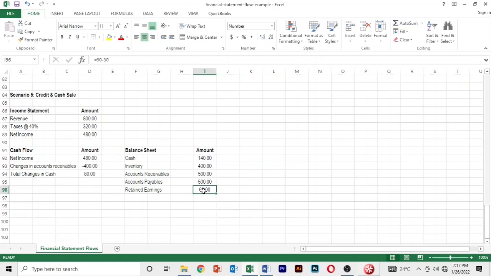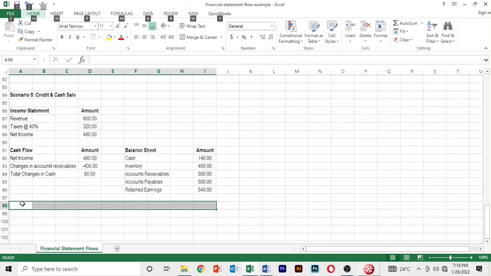So it means we're going to say 60 plus 480, then we get 540 there. Right, such that it becomes 540 plus 500, then it becomes 1040. So 1040, and then our balance sheet is balancing.